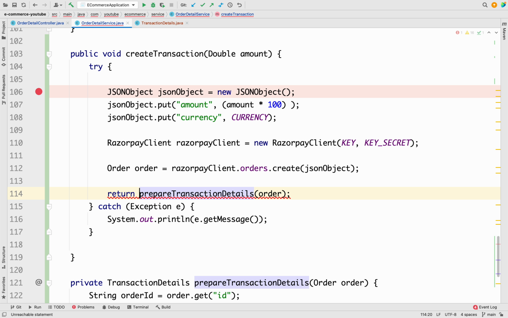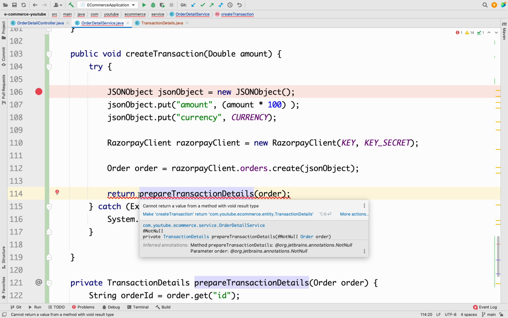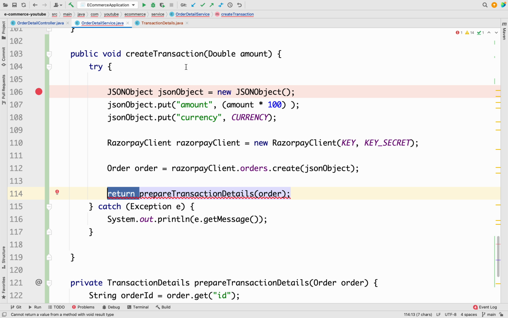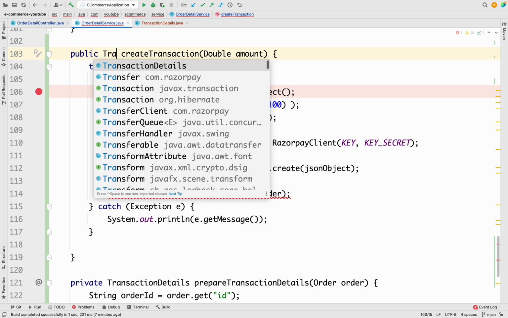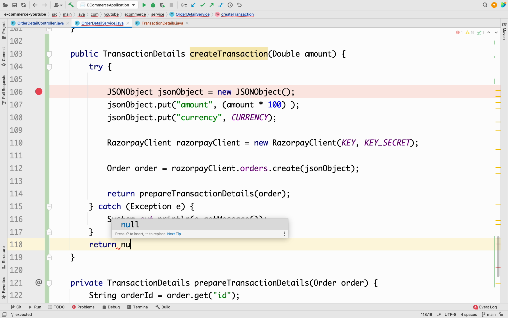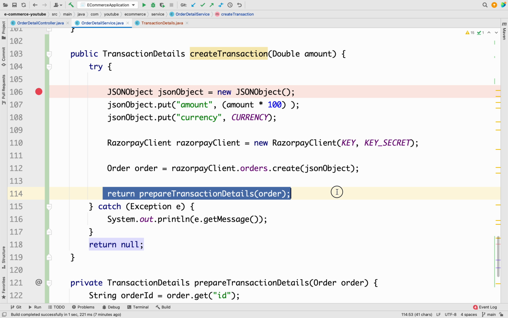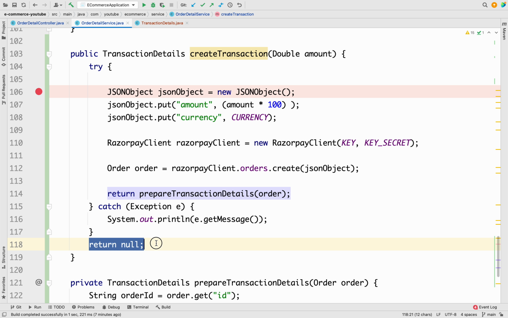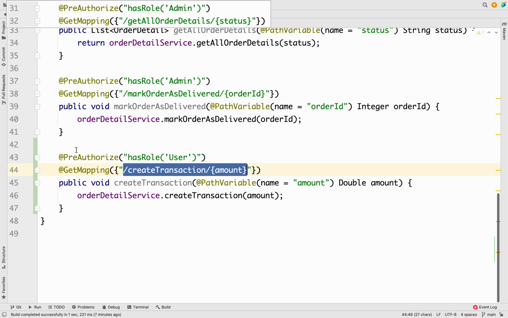Whatever the prepare transaction details method returns, we are just going to return from the create transaction method also. Again it is complaining because we have used the return type TransactionDetails. And one more thing, at the end we have to return null, because if we get any exception and this return statement doesn't execute, then this return statement should execute. Now let me save it and go to the controller.